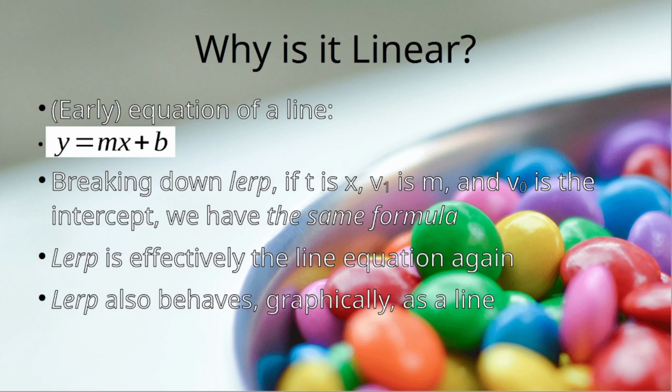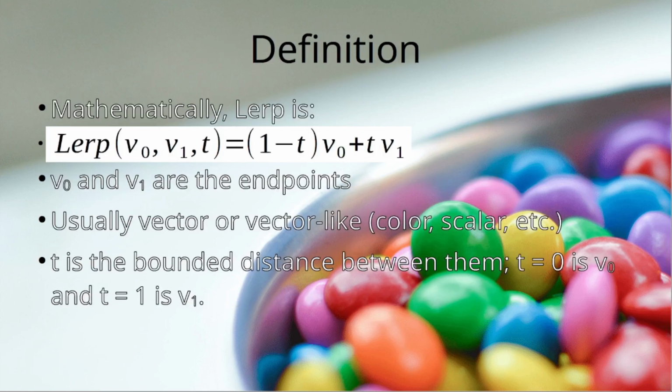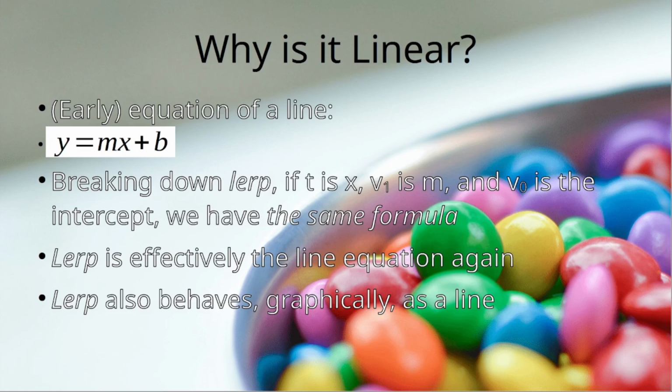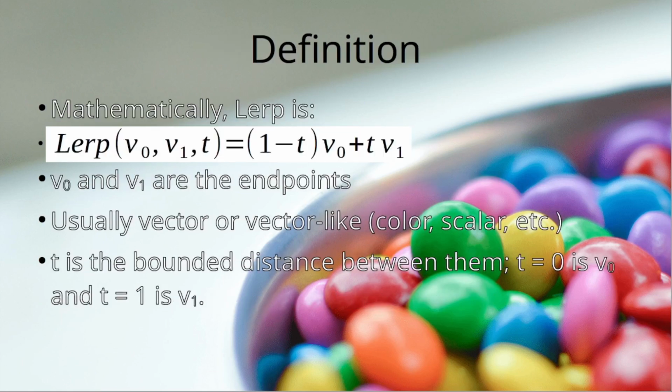Breaking down lerp, which I remind you is this, if we consider v0 to be the origin, m becomes v1. I know it's no longer just a normal number, but it's got the same effect. That is your slope. T would be x here, because we're interpolating between t equals 0 and t equals 1. You're going to have to squish it around in your head a little, but my point is, this is the same formula. These two are basically equivalent. One just describes what you're doing with it more than the other, and introduces what might be vectors instead.